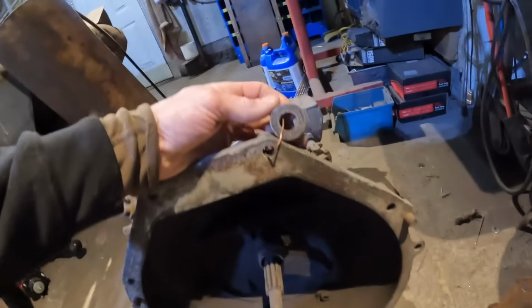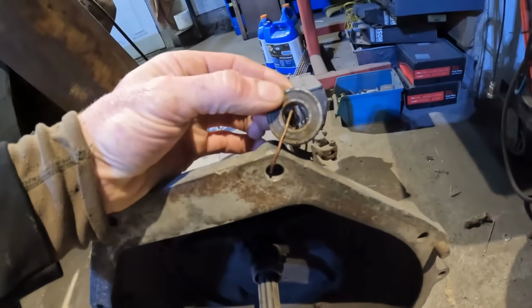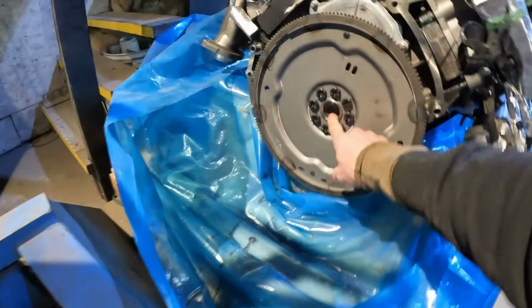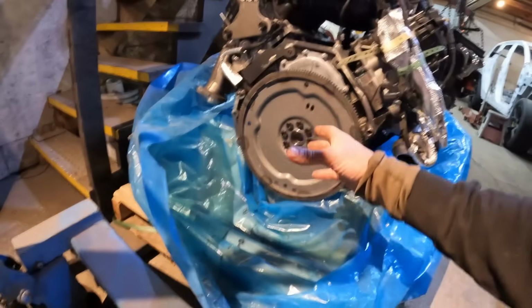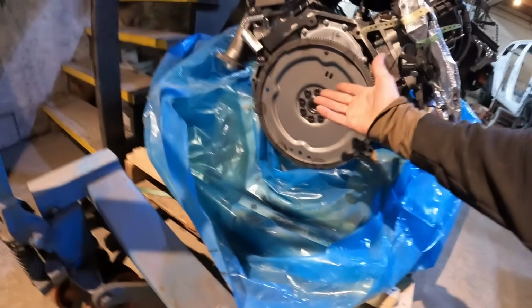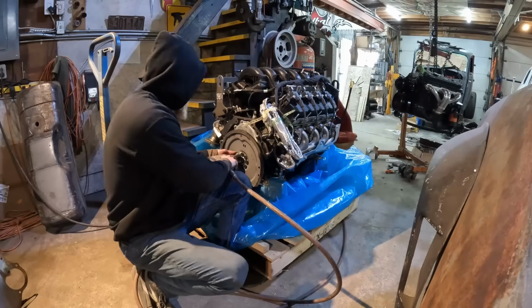But check this out. So whoever took this thing apart took the pilot bearing out of the crank from the Cleveland and just wired it to the side here, right? So that ID fits the shaft here perfect. But this OD, believe it or not, is the exact same size as the back of the Godzilla. That's crazy. So the other thing I don't know is the alignment in and out. So hopefully that will fit perfectly in that hole. And that's like brilliant. They're kind of like made for one another. All right, let's blow that off and get modifying.